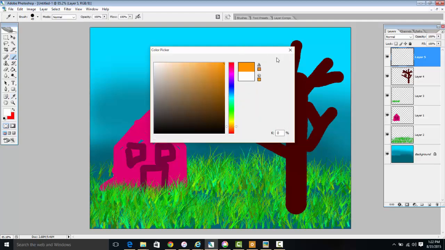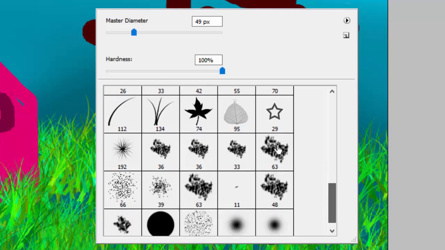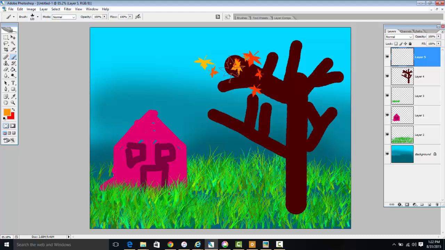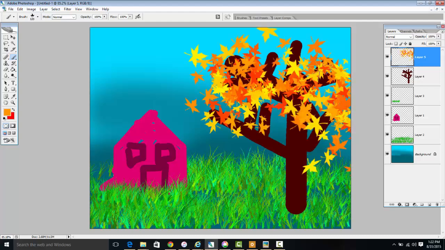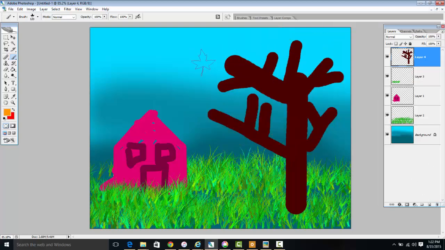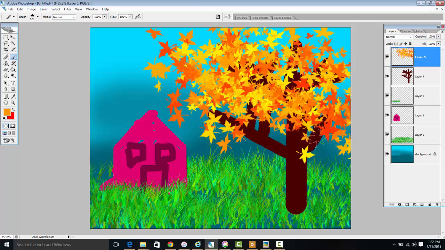So I'm selecting both the foreground and the background color. I'm going to right click, and we've got a couple different leaves we can choose, and I'm going to increase the diameter. And that looks pretty cool. So this brush uses both the foreground and the background. If we wanted to start over, because this is its own layer, I can simply press delete or drag this to the garbage can, and we can create a new layer and start once more. I like that. We can Control T or Command T to change the size.